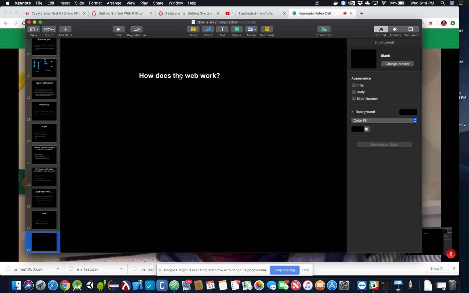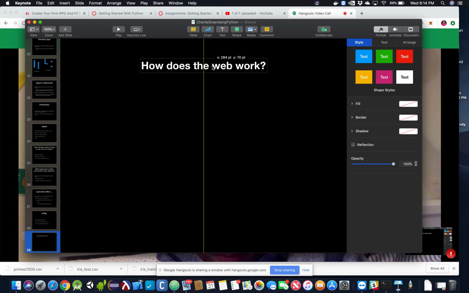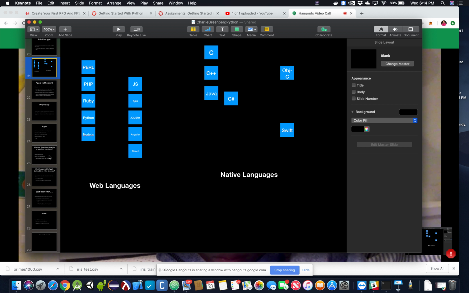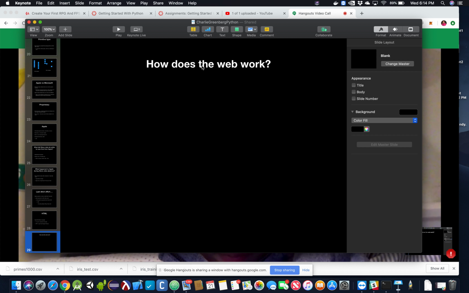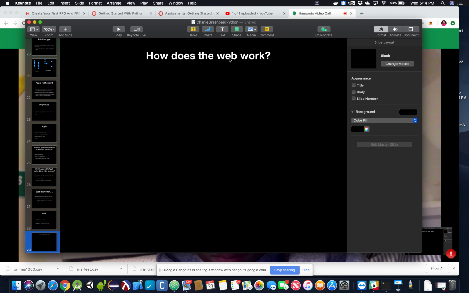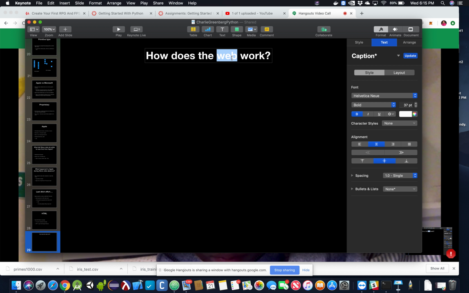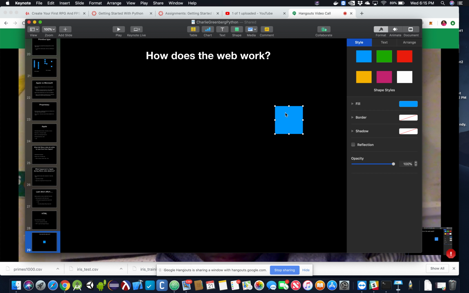So that takes us to our slide here. How does the web work? And this is kind of important for us because Python belongs, if you notice in my little chart here, Python's over here on my web language side of things, right? Even though Python's used for all sorts of stuff other than just the web. All right, so when we say how does the web or internet, however you want to think about it, technically the internet is a collection of technologies. One of those technologies is WWW, which is World Wide Web, and HTML is used for that. So on the internet, we have this thing called the web server.